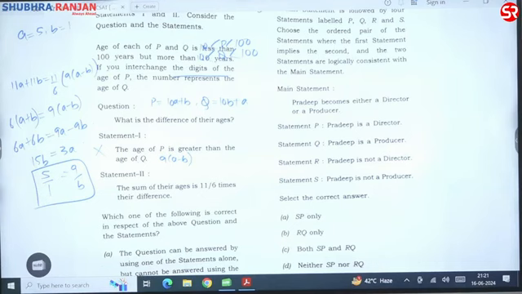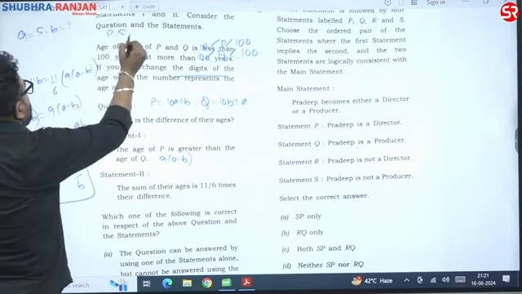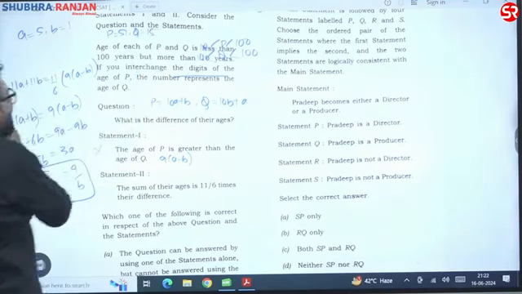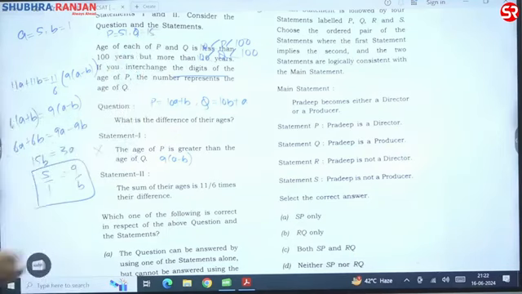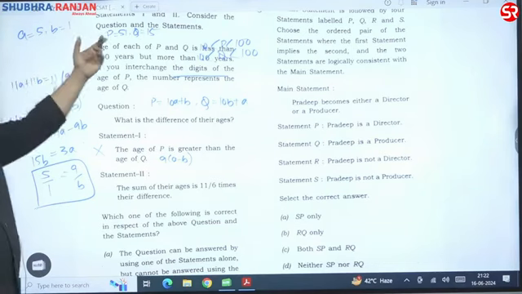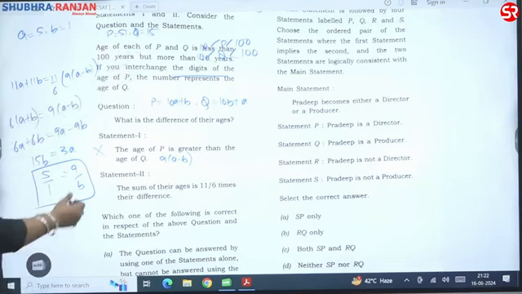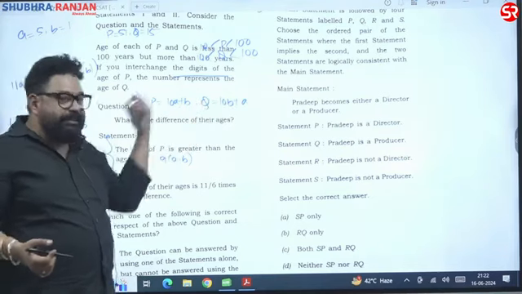And then, if we have combined them, guys, what will the problem be now? So whose age is what? You got the values of A and B as 5 and 1, isn't it? So P is equal to 51, Q is equal to 15, right? And vice versa, isn't it? It is not given here, and both 51 and 15 are lying between this, so both can work. Both can work. So statement 2 alone does not give us one unique answer, because this can be P, this can be Q, or vice versa also.